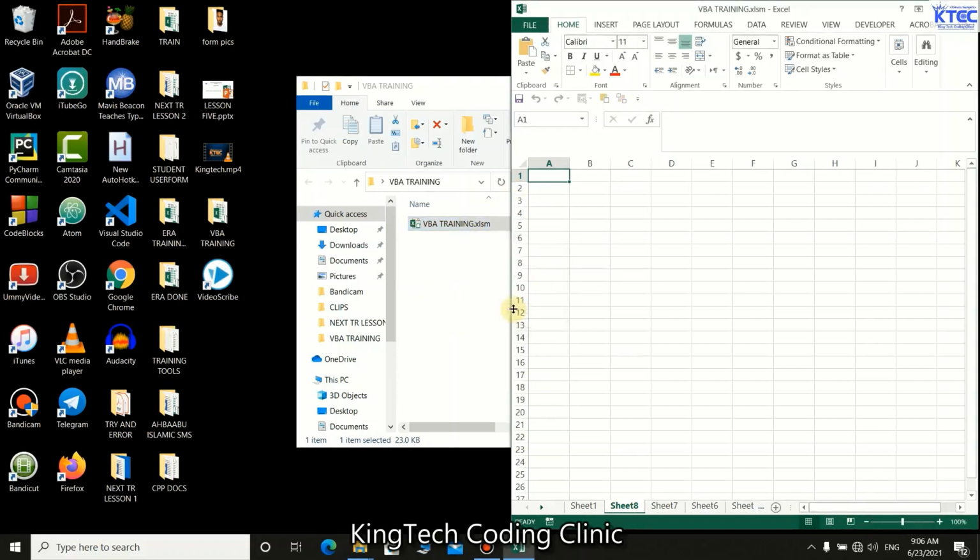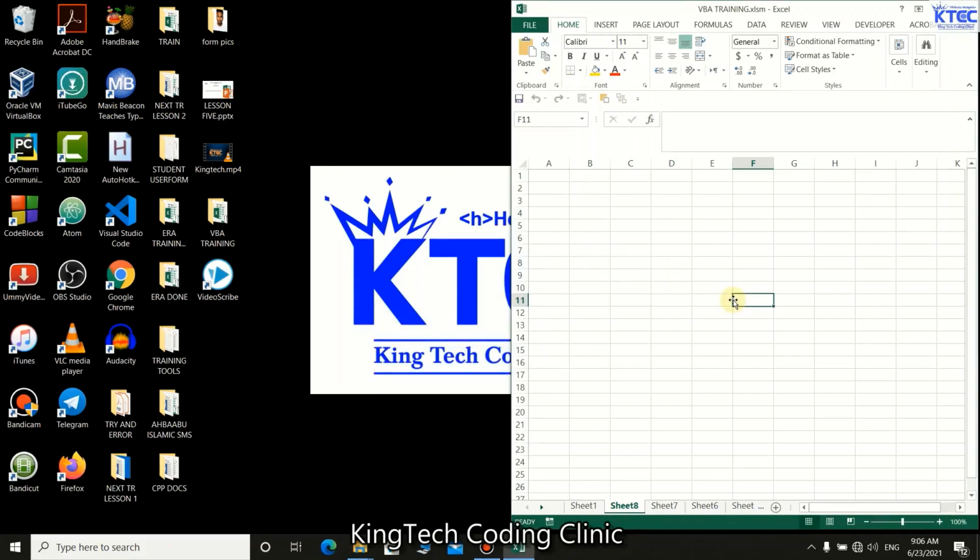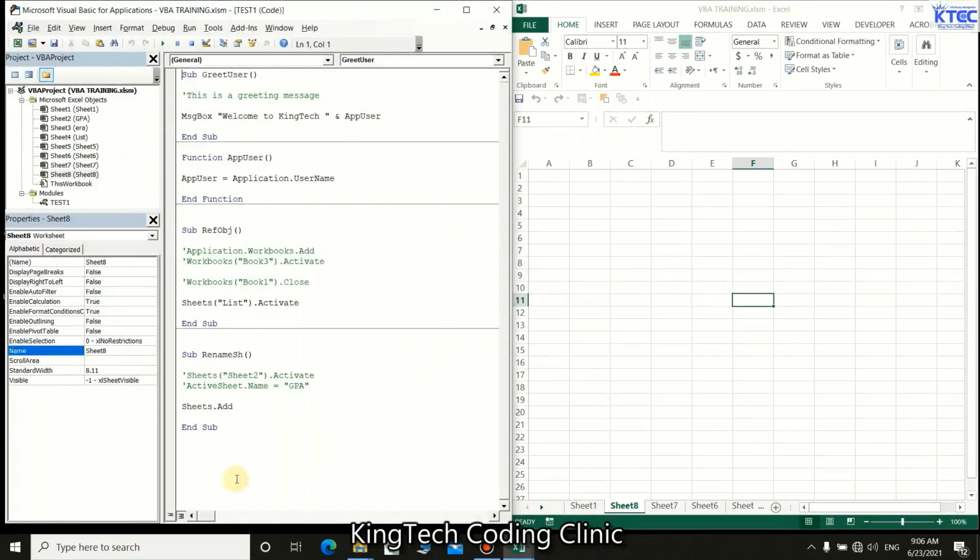Good. So we close this and then let's minimize this. Alt F11 to have our editor open at the left side. Perfect. So there are several ways we can refer to ranges. Let's say we want to select a particular range.